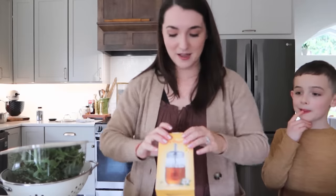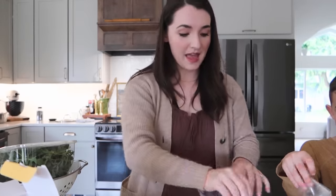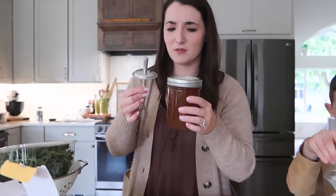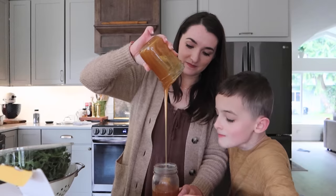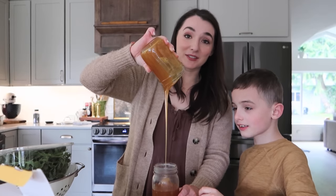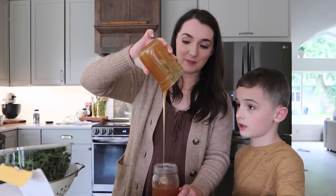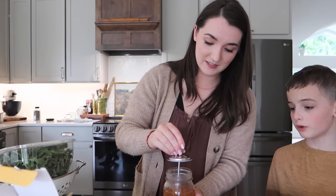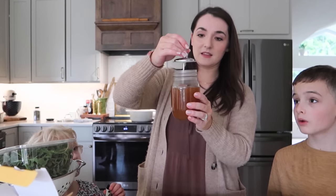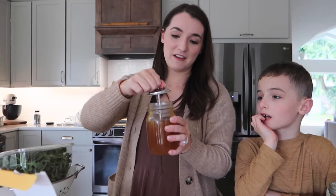I got a honey dipper top for our mason jar from Amazon — I need to put this into a regular mouth mason jar and the honey dipper goes into it. If I wasn't allergic to bees — like deathly allergic to bees — I would definitely consider beekeeping. Here's our regular mouth mason jar and this just goes down into it. So cool, we can have honey with our tea!